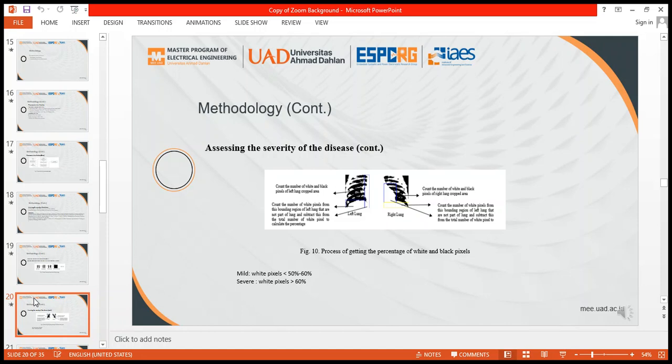So here we use the bounding rect function, and the bounding rect function helps us calculate the total number of white pixels in this bounding area. In this way, by subtracting this number of white pixels from the total number of white pixels on the image, we calculate the actual percentage of black and white portions only in the lung portion. And when the percentage of white pixels is more than 60%, then we say it is severe pneumonia, otherwise it is mild pneumonia.